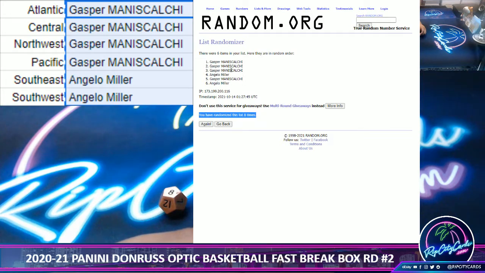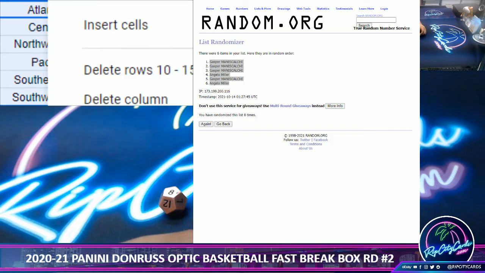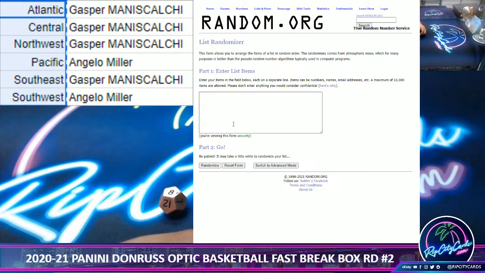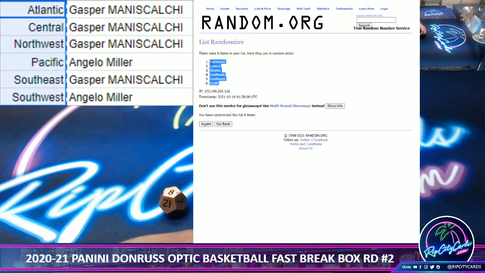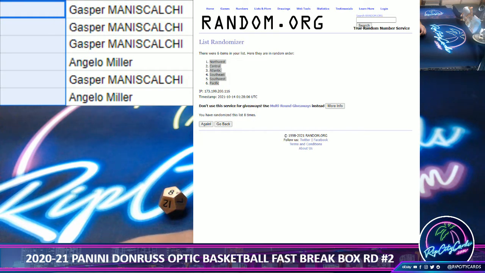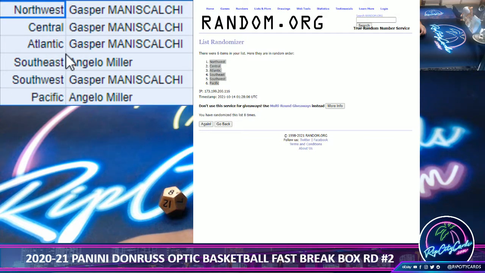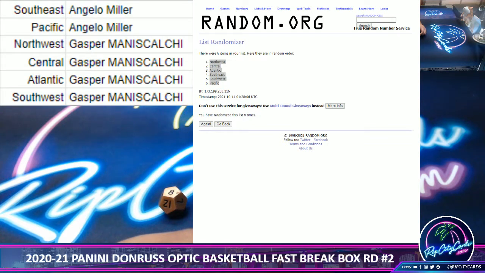Money shot, 8. Copy, paste. Do the same with the divisions. And here we go. Body shot, 8. So we copy and paste. Move that over. Sort this by name so it's easier to see. And there we have it.